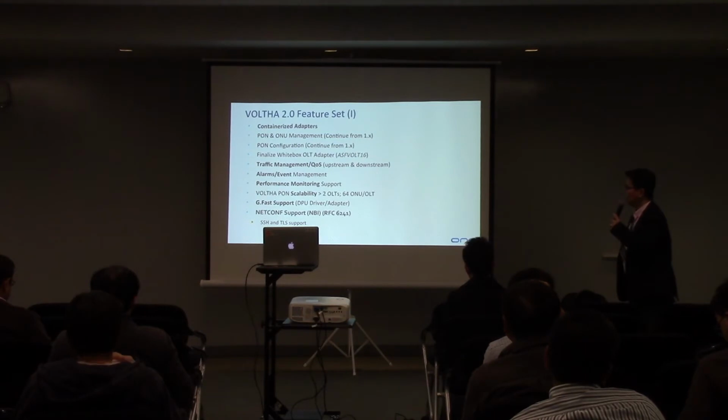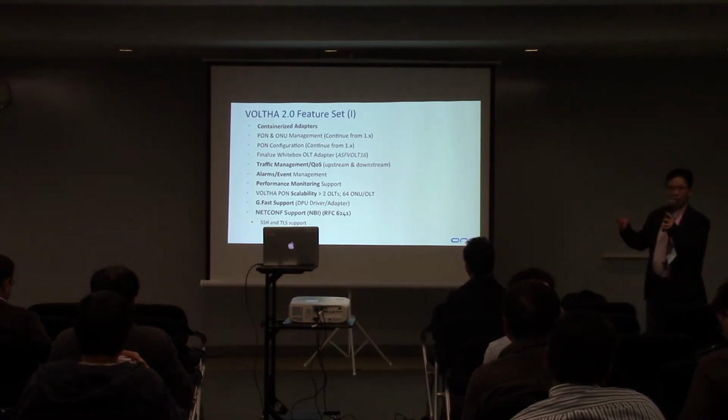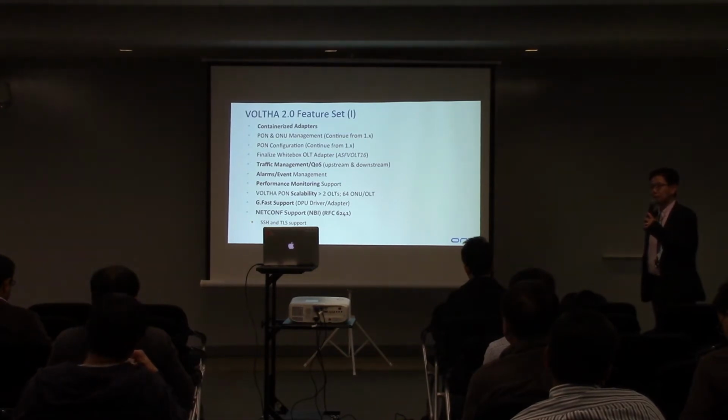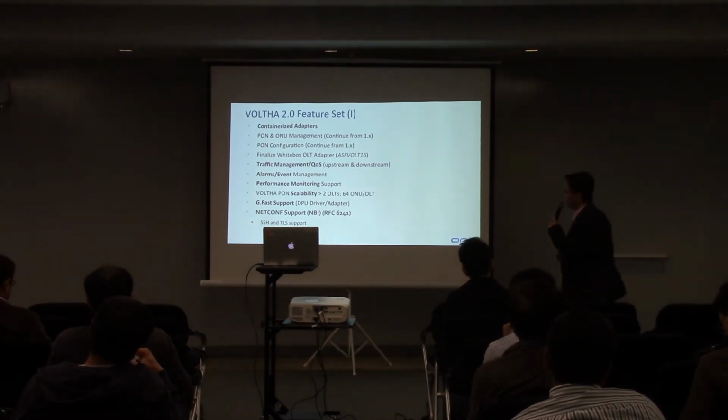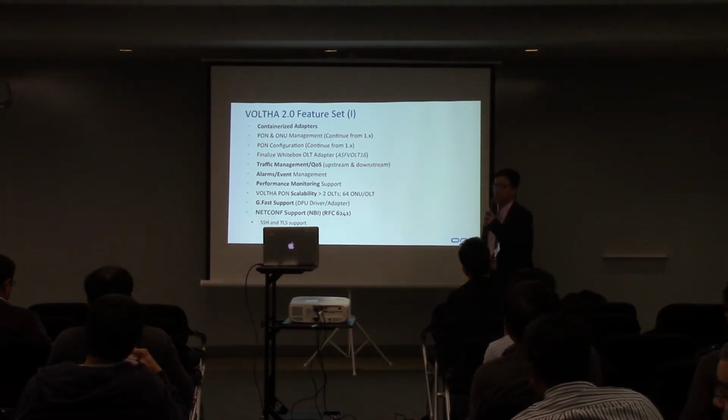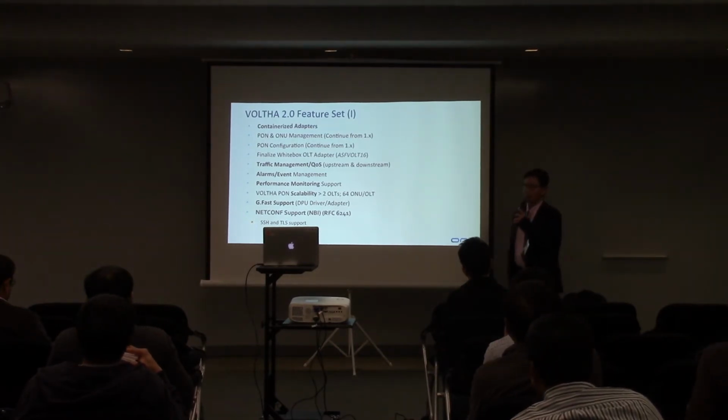Finalize the white box OLT adapter. That follows up on Kim's talk earlier today. I think we're going to have a 1.2 release at the beginning of December for VOLTHA 1.2, and it will include some additional features. We think it will make the device much more user friendly. But the next item is traffic management, QoS. Right now, basically everything is best effort.